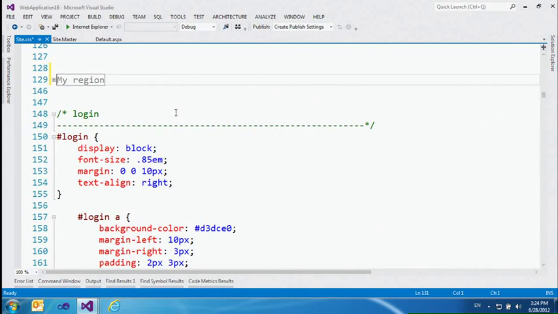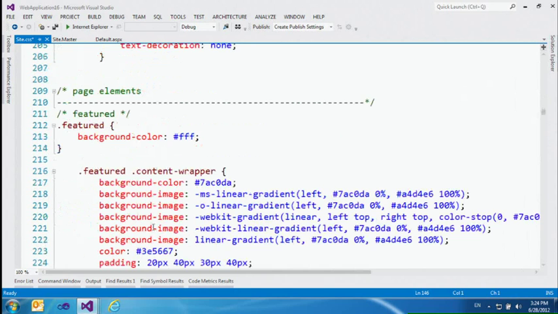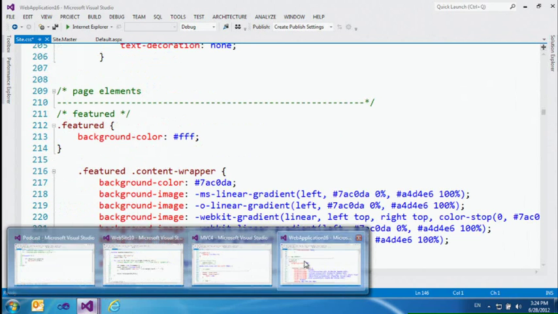This is particularly useful in CSS. I know that a lot of people hate regions. A lot of people love them. Yes, we have one down here that hates regions. In CSS, it kind of makes sense because we do these big comments to logically separate the sections. So it's something I find useful. All right.